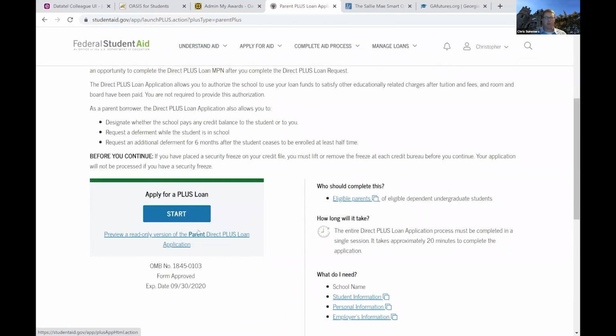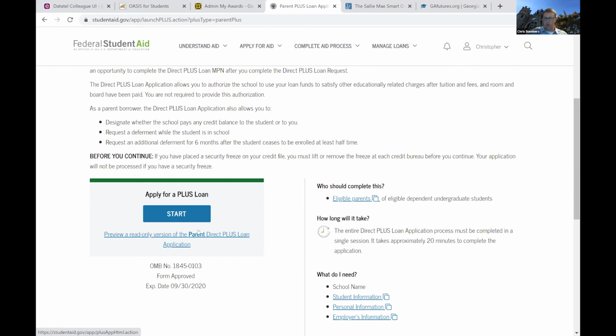It's going to ask for demographic information from the parent, demographic information from the student, which school the student is attending in the coming year, and a few other items. Like I said, it's a pretty straightforward application, but certainly if a parent who is seeking this loan needs help, those of us here at Oglethorpe in the financial aid office will be certainly willing to provide that help. We'll be happy to walk you through it.